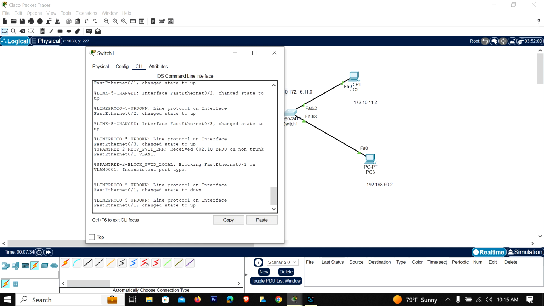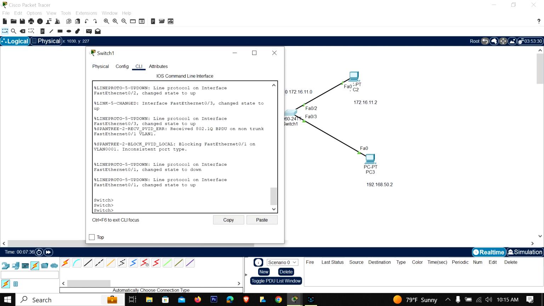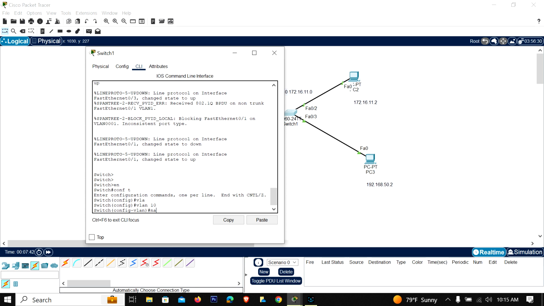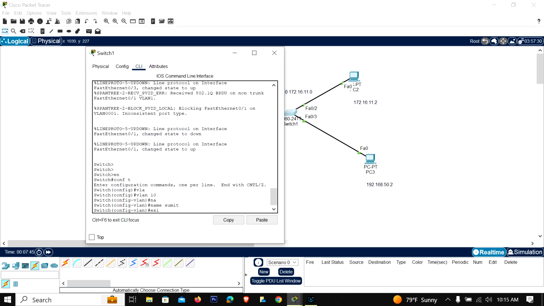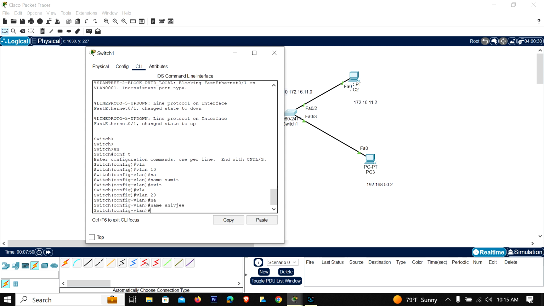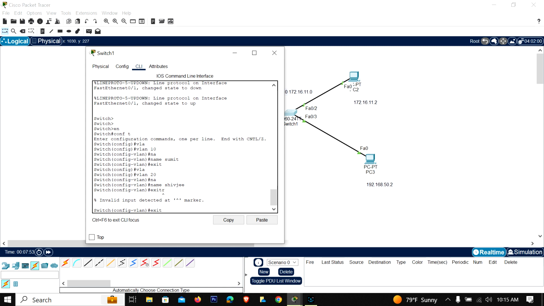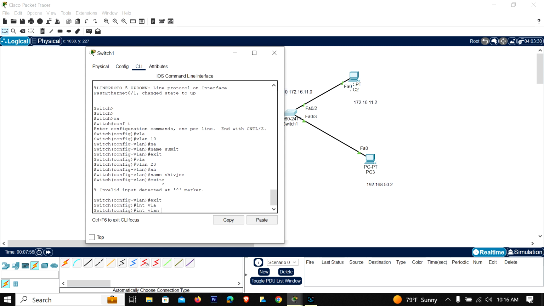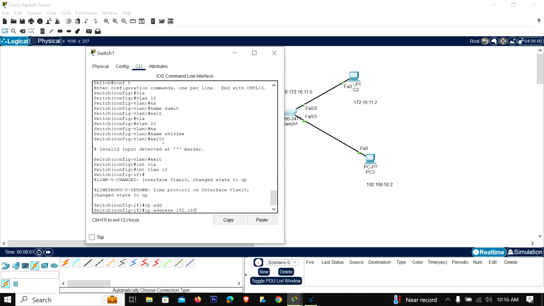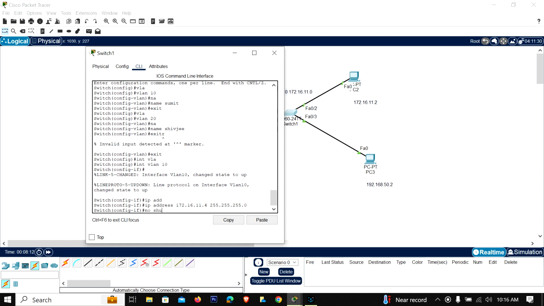On the other switch you have to configure the VLANs. Enable, configure terminal, VLAN 10 name, VLAN 20 name. Then interface VLAN 10 and give the IP address of this VLAN: 172.16.11.4 255.255.255.0 and no shutdown.